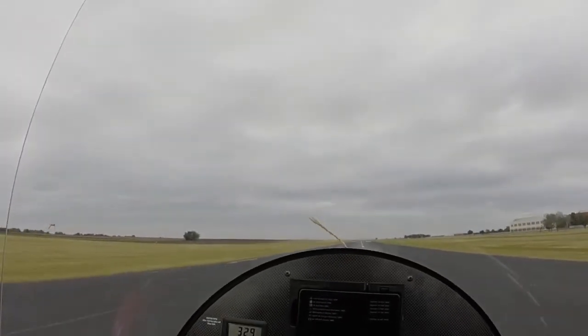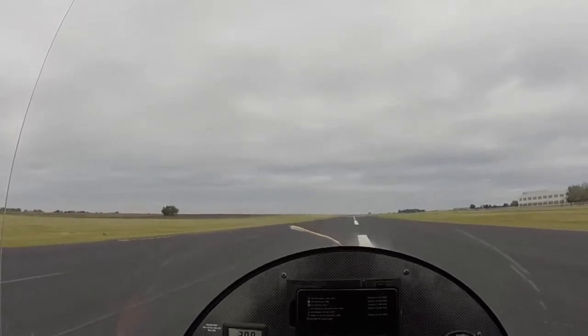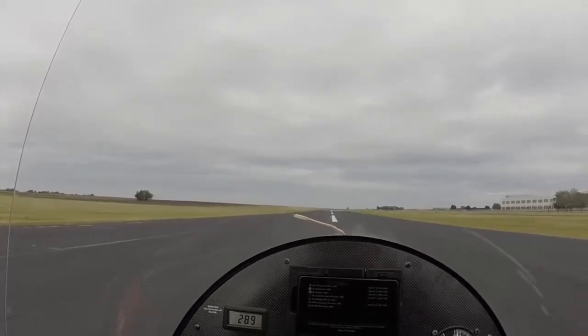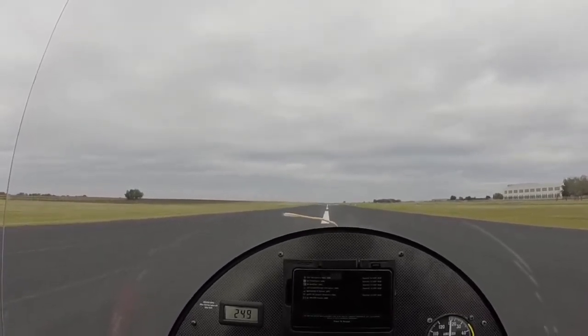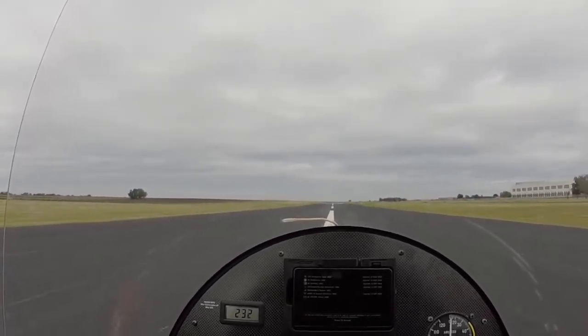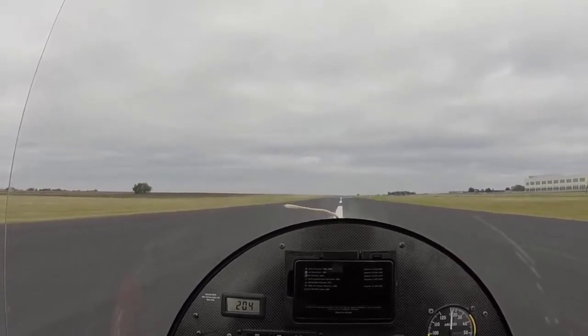Right there. Hold us right there off the runway. Keep the nose up. Keep on coming back. That was better. Be very careful not to raise the nose too high. If we slow down too high, we're going to drop. There's only a certain amount of energy in the rotor system.